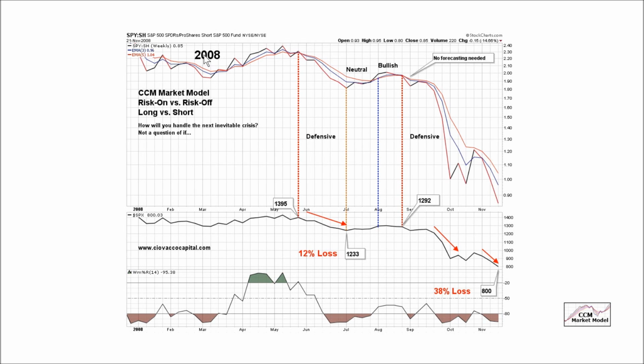If we look at the other end of the spectrum, it's clear here that the model and this ratio can help us manage risk. Is it clear that it can help us participate in markets that are gaining, in the event that we do get a bubble and the S&P 500 continues to gain for 6 months or another 3 years?